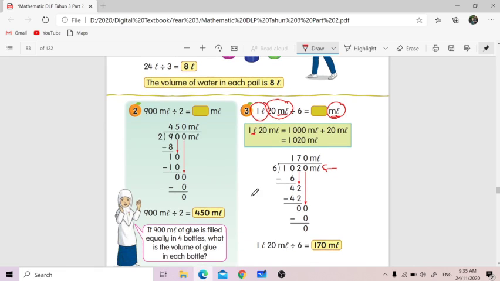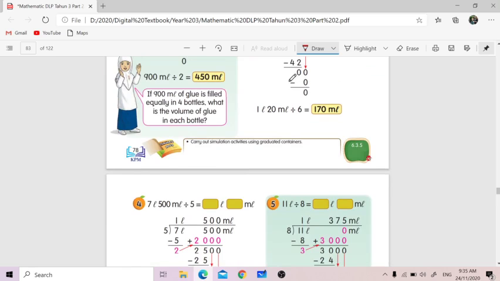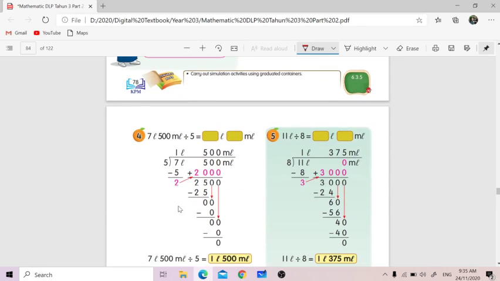Seronok, okay, it's very interesting because you need to play with the numbers, you need to convert, you need to change the unit. Okay, this is very fun. Okay, you play around with the numbers. Okay, yang ni convert dulu. Okay, this one, question is into a different unit, tapi jawapan pun dia 2 different units. So tak perlu convert straight away, tapi bila ada remainder, okay, you see here, remainder 2.